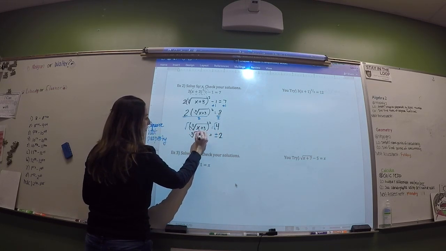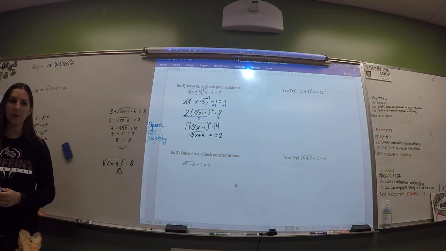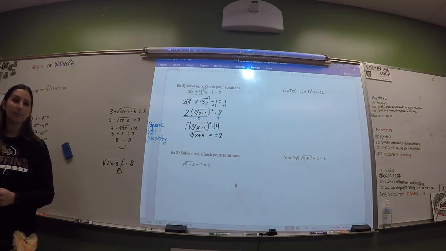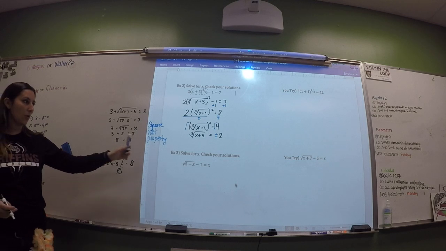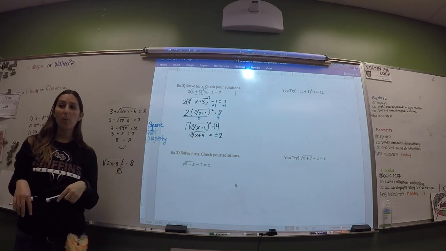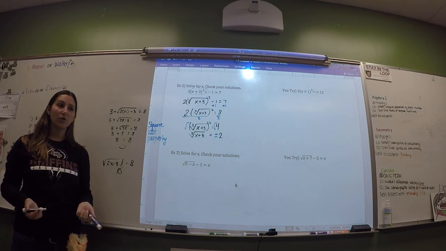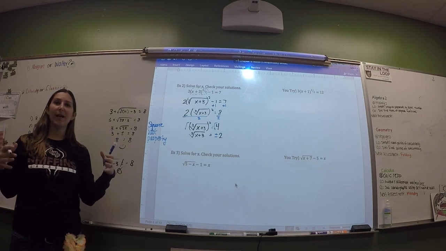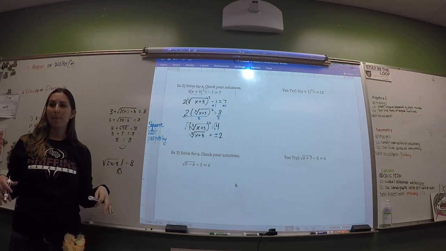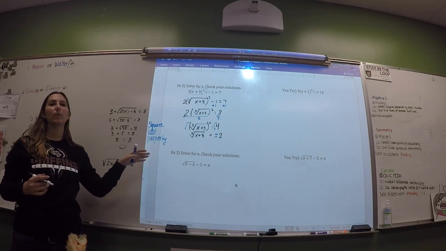Now that gets rid of the squared part, but it's not getting rid of the cube root part. So you can't get rid of the cube root part yet. Okay, so that just gets rid of the squared. You're only going to put the plus or minus when you're square rooting both sides. You don't put the plus or minus when you're squaring both sides. So in number 1, we squared both sides, we didn't put a plus or minus. That's not the square root property. So when we square root both sides, we put the plus or minus.